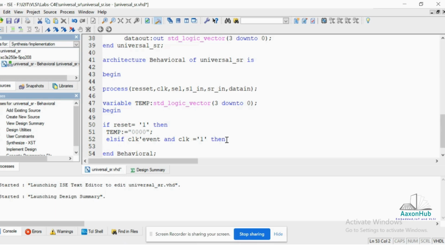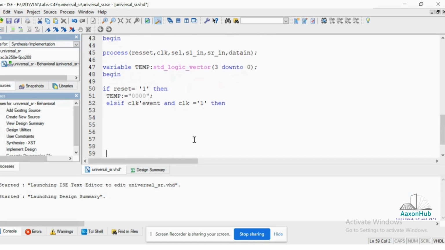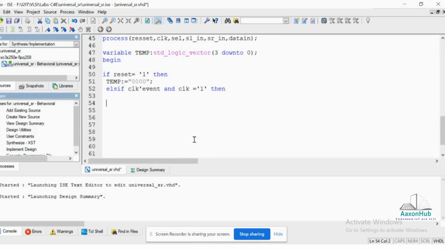So as the clock is being applied, you need to check the status of your select line. Based upon that only, you need to monitor and modify the shift register as per the working operation of your select line. So here I will mention a case statement. What is the status based upon the select line? In that manner, you will say case of select, then there are possible 4 conditions.